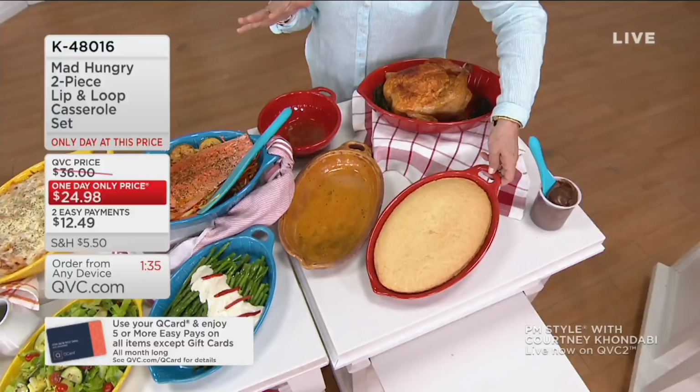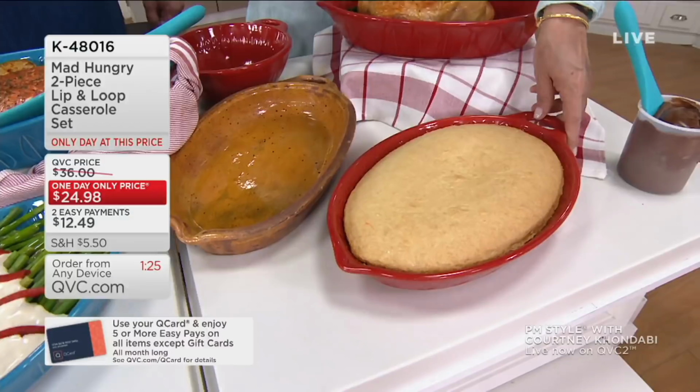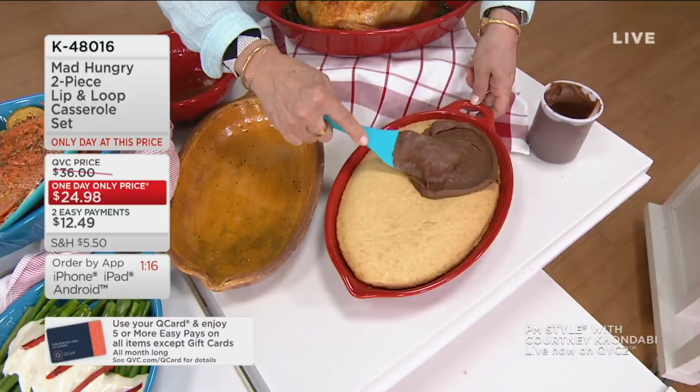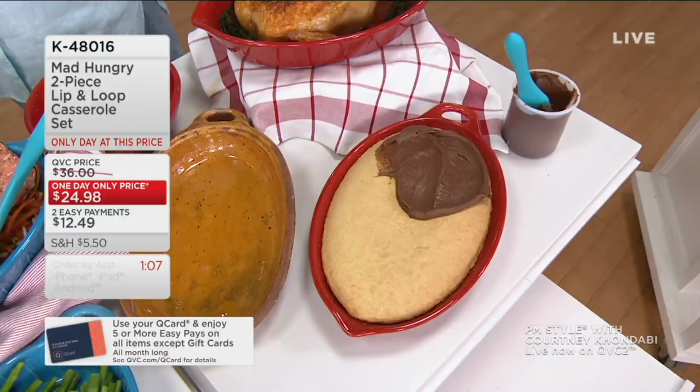Okay, so I also made this so that I could do everything, because as you know, in Mad Hungry, what we do is one thing that does multiple things. So I've got this beautiful pan here. I mixed my batter right in here, and you can see on my Instagram today, I'm going to go right in there and ice it right in the pan, and then I can grab it like this and move it around to manipulate it. That's the beautiful thing. So again, I haven't used multiple tools. You know me, as many jobs as I can do with one thing, the better off I am.